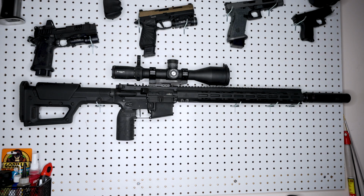And I've been very fortunate in shooting the IWI Gas Gun series to meet a lot of the guys at IWI. This rifle was sent to me at the end of last year, beginning of this year, for testing and evaluation. That means I didn't pay for it. It was sent to me for me to put it through its paces and see what I thought of it.